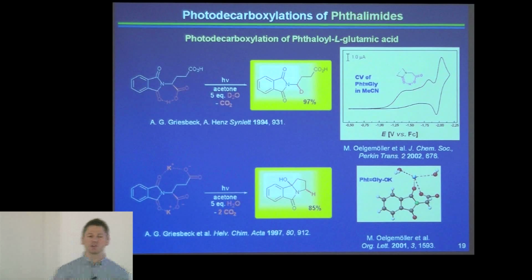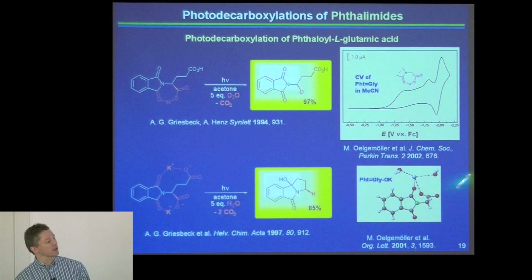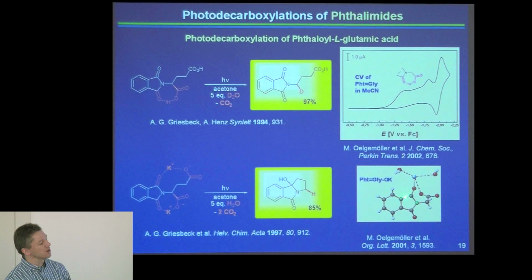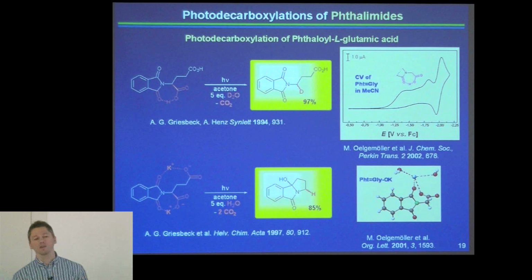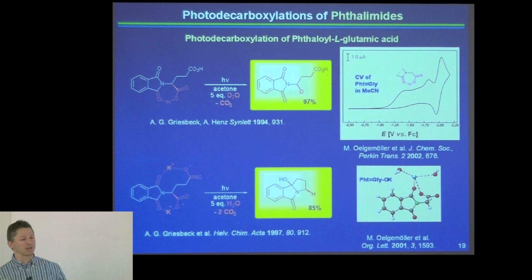Now, of course, this is very difficult in water and acetone. But it's only a hypothesis, and we were able to actually grow a crystal of such a chelate or template where the potassium indeed bridges the carbonyl group of the phthalimide and the carboxylic acid. So maybe this idea, at least for a very short time, that there is a U-shaped geometry happening with the help of potassium is not so bad.